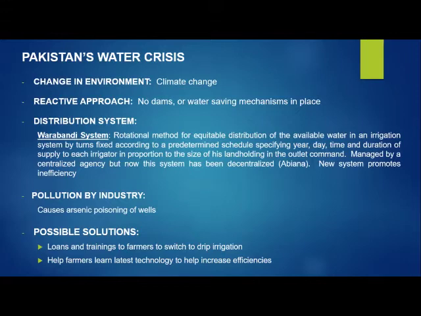So not only is it the water on the surface, but also the water deep in the soil that is slowly being corroded and is not going to be available for use in the future. So what should be done to really expedite and solve all of these problems? Well, a lot of training needs to be given to farmers. They may need to be given some loans so that they can switch over to the drip irrigation system. Also, farmers need to be taught the latest technology so that they can increase their efficiency and productivity overall while using fewer inputs.